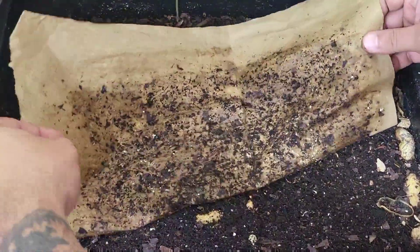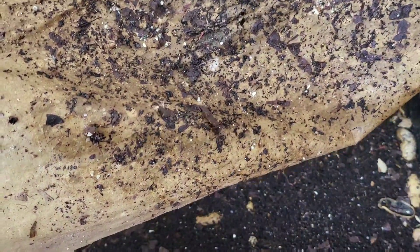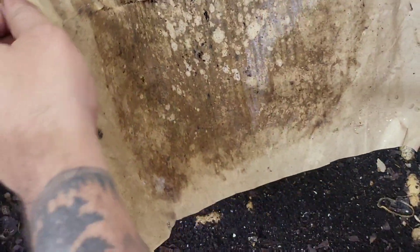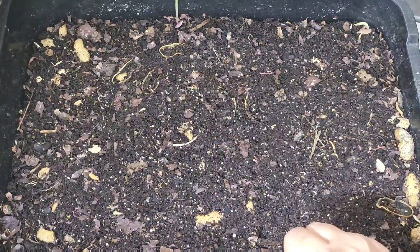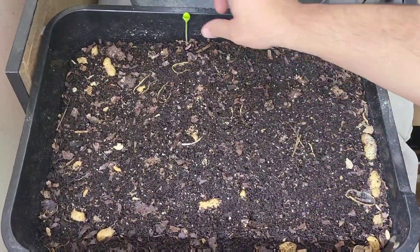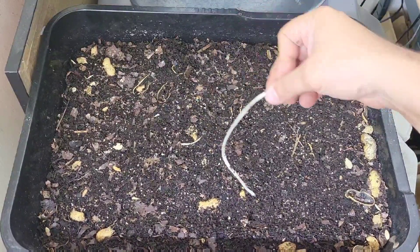This paper is getting nice and damp and starting to be eaten. I'm just wondering if there are any cocoons on this. If anyone can tell me or give me an explanation as to why these guys love pressure, that would be really nice to have a greater understanding of. We've got some pumpkin sprouts growing in here — let's just pull this up. Oh, that's really rooting and they're going to love to eat that.